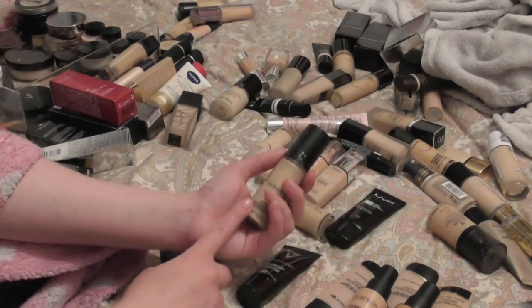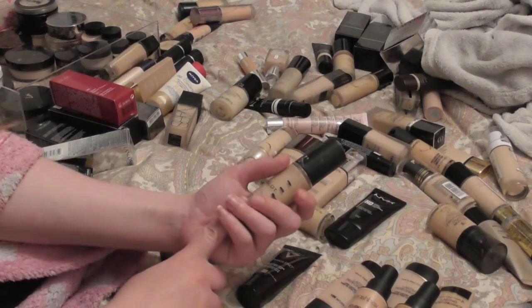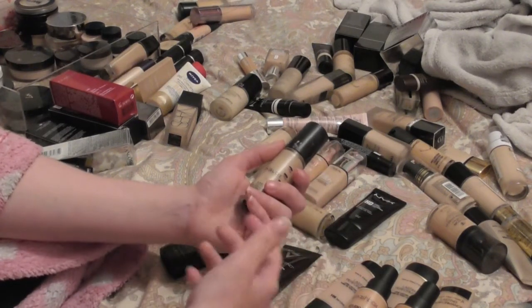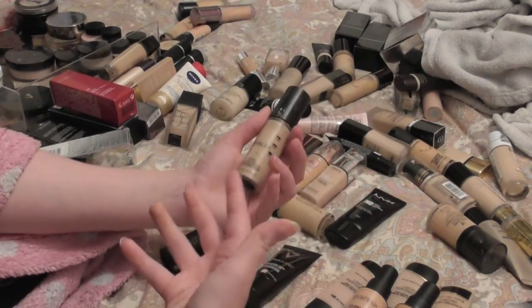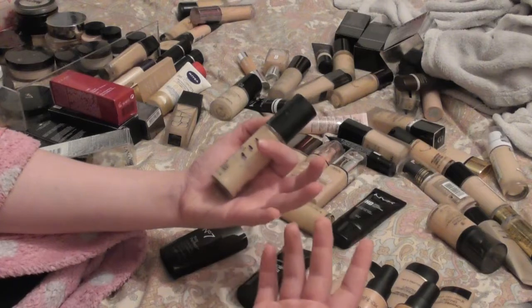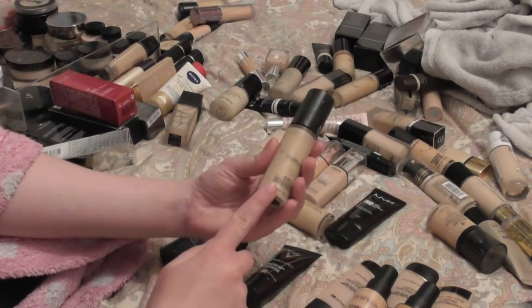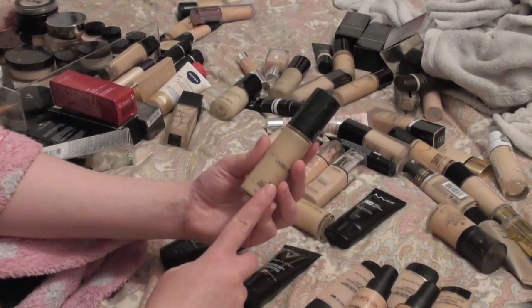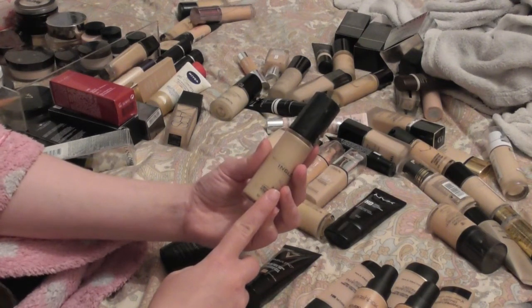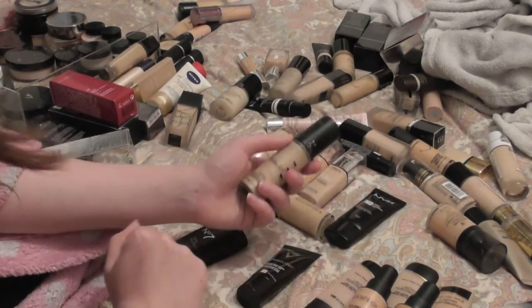I bought this when the Inglot store opened in Aberdeen and it closed down about, well, I say it closed down, it evolved into a nail bar. And then one day they just had the display cabinets sitting outside by the rubbish. But that happened about 3 years ago now. And the nail bar has since closed down, so they should have just stayed as Inglot. But you know, that's neither here nor there.